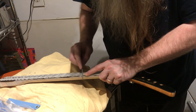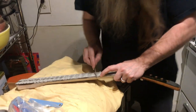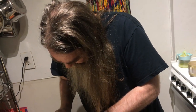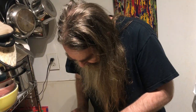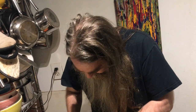How much masking tape do you think I'm going to use on this restoration? I don't know. Are you going to paint it? That's a loaded question indeed. Are you going to spray paint it, make it look cool? Or are you going to keep it the way it looks? It's going to look just the way it looks. I ain't going to paint it.